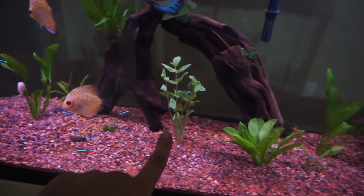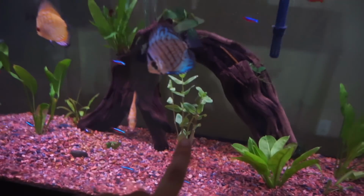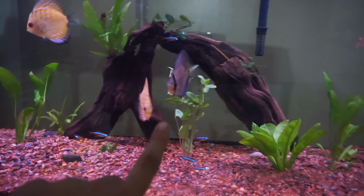And then I pulled some other plants as well. This plant is new as well. I think it's Bacopa. I know there's going to be planted tank guys, like The Water Box or whatever, who are going to correct me in the comments.